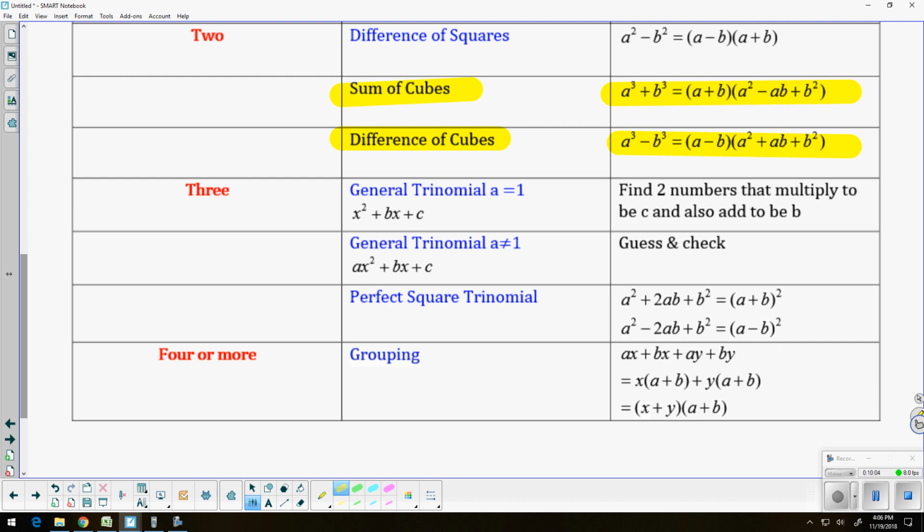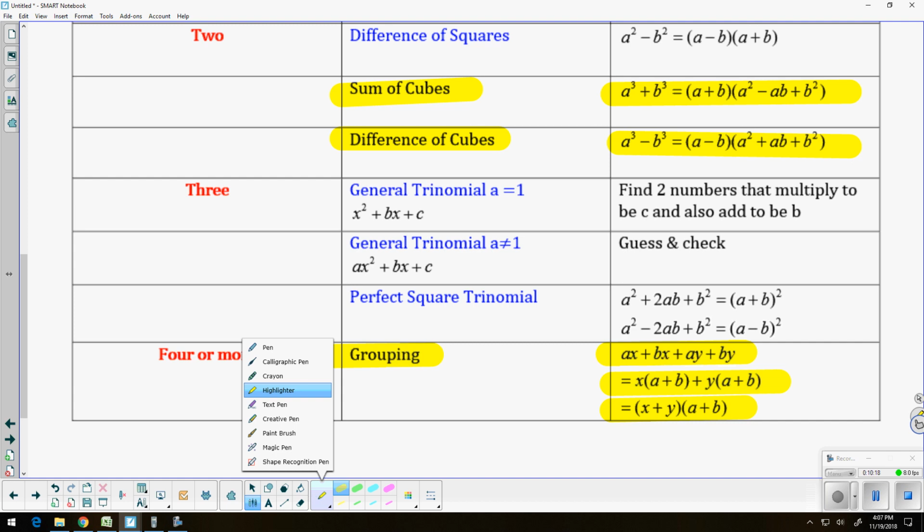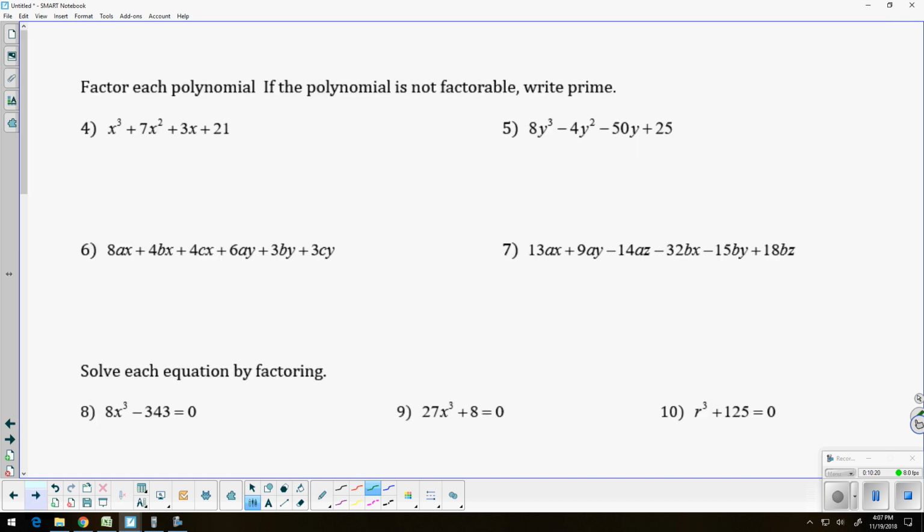We talked about perfect square trinomials a lot last chapter, especially with completing the square. But we're also going to be doing this factoring by grouping, which looks a little something like this. We'll be going through that on the next page. Okay, so once you're ready, go ahead and turn the page.